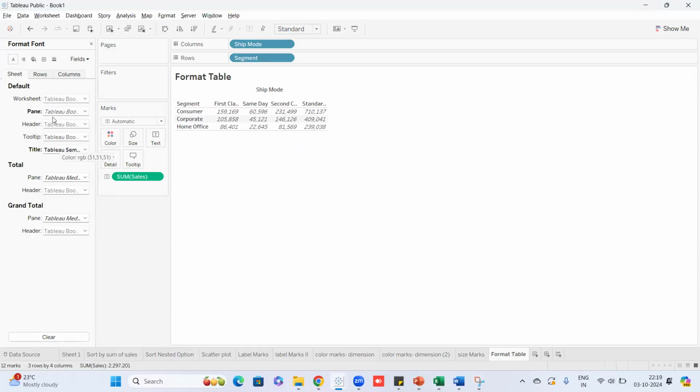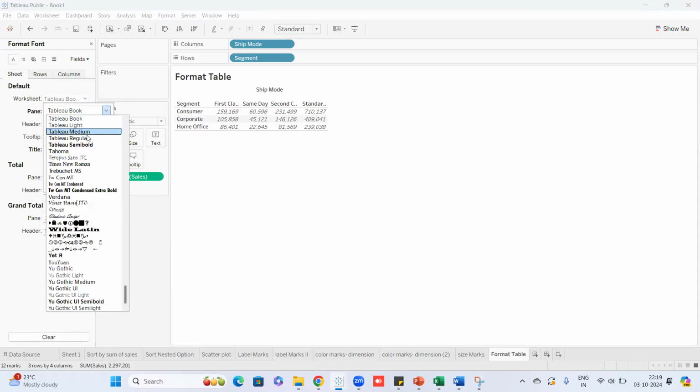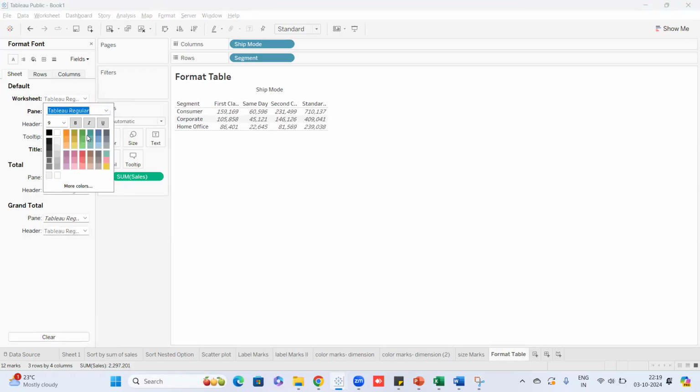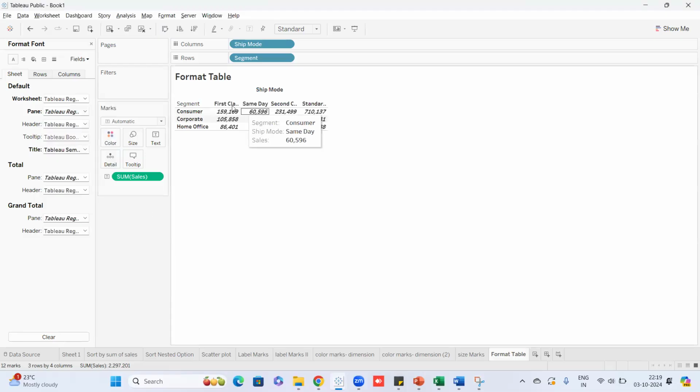In worksheet, everything else will get changed. So let's say I choose Tableau Regular from here, and let me also change it to bold so it's clear. Worksheet is everything in this sheet except for the title. Pane is only the data sitting inside the table. Title is your title.